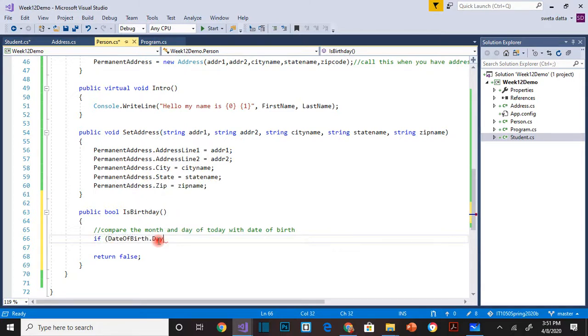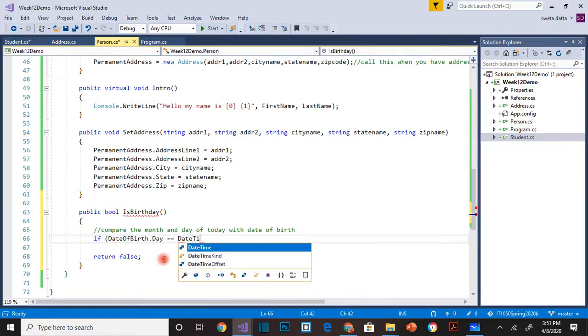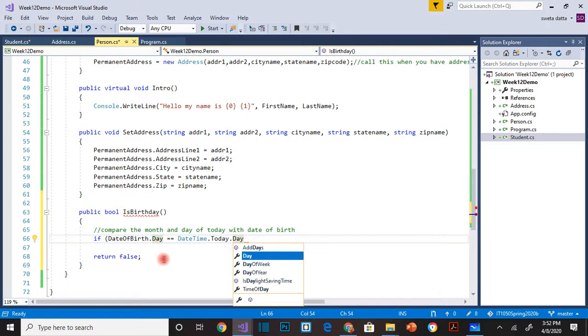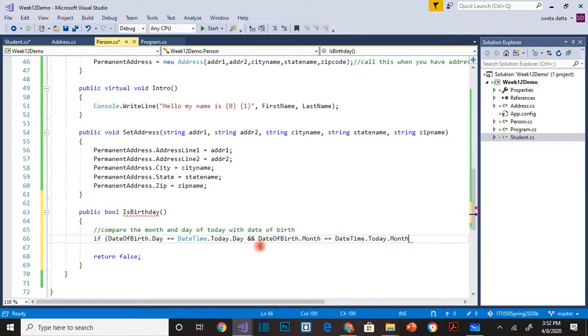So if date of birth dot day is equal to DateTime dot Today dot Day, so today's day, and date of birth dot Month is the same as DateTime dot Today dot Month. If these two conditions are met, we will return true. If these are not met, we will return false.